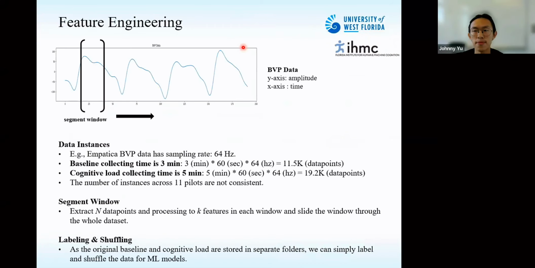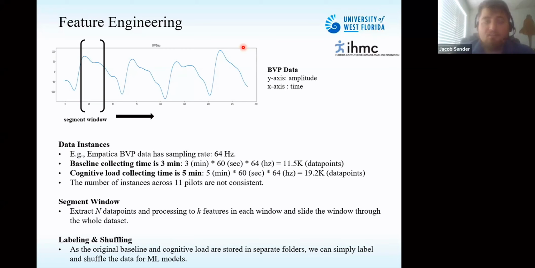So let's take a look at one of these BVP signals. Our goal is to chop a 3-minute signal into a number of samples. So we have a window. We're going to take a window size of a few seconds, and this can vary, and this is a choice that we had, of how long that subsample of our signal is. And we're going to move that along and take snippets out of the person's signal and stack them all as rows in our data frame for building our test, train, and validate sets.